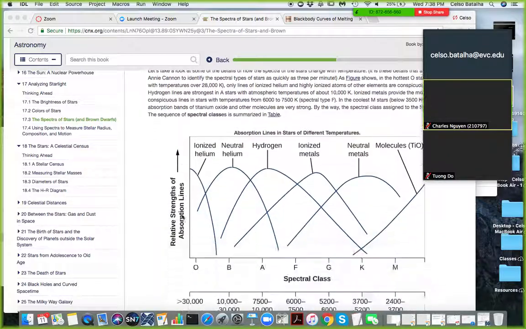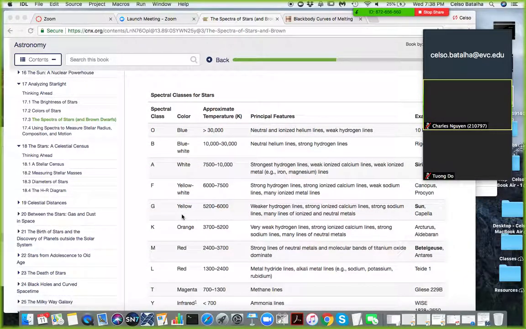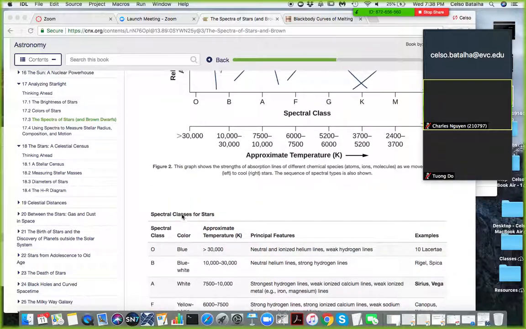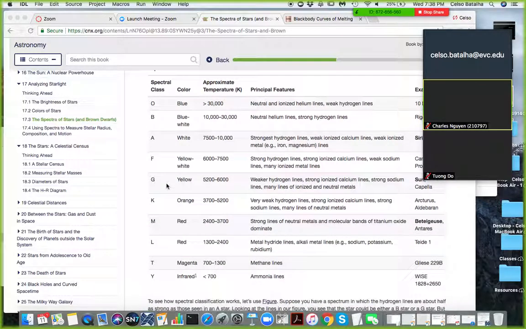a rainbow of it. And by making a rainbow of it, you can classify the star by the strength of certain dark lines. And this task was accomplished by a battalion of women in the early 1900s, hired by Edward Pickering at Harvard. And they were able to create a spectral classification. That's the one we use right now.